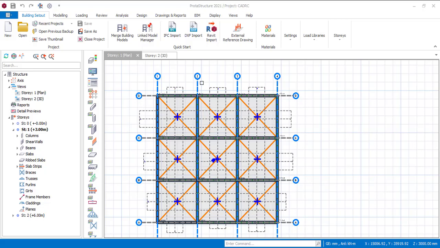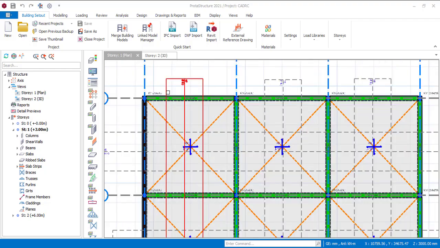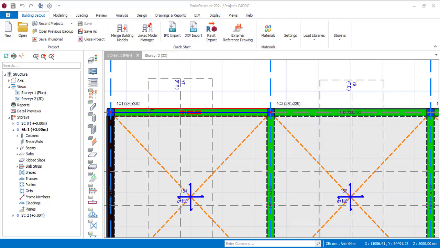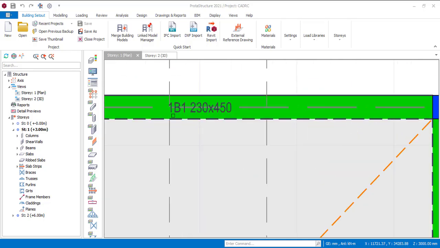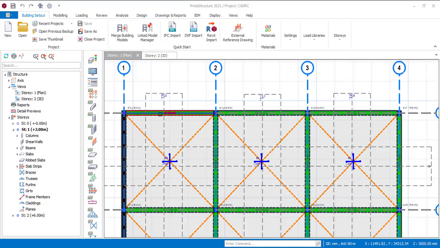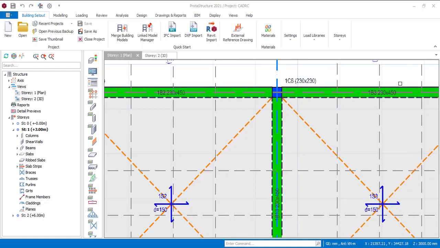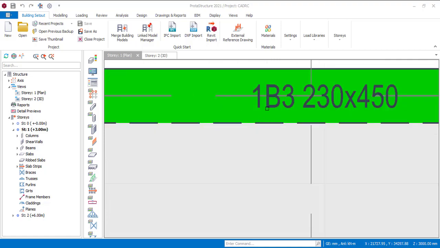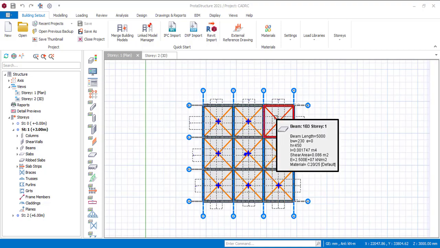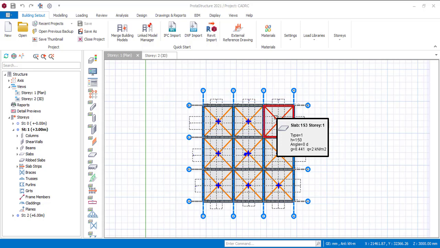I am Ridwan Ibrahim. In this video, I'll be showing you how you can make changes to your beam label in ProtaDetails. So this is the design in Protal structure. You can see the label of the beams. For example, this is story 1, and this particular one is 1B1, that is beam 1 in story 1. You can see all this as well, 1B2, and this as well, 1B3. So this is how the beam is being labeled in Protal structure.